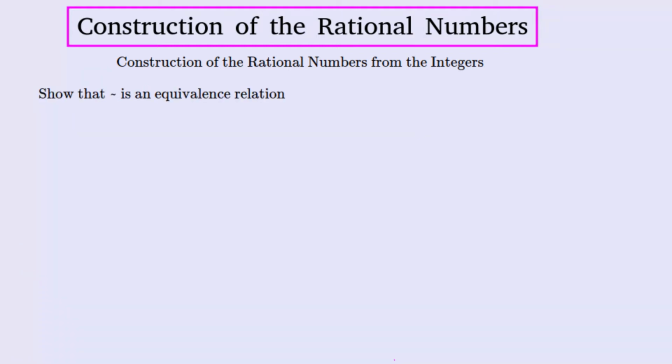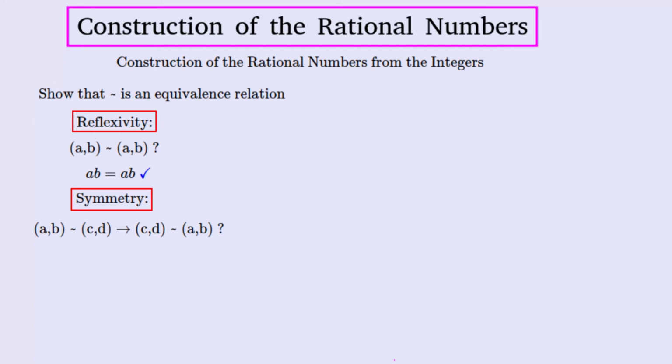So now we have to show that this equivalence relation that we have defined really is an equivalence relation. We have to show that it satisfies reflexivity, which means that any number in the set has to be equivalent to itself. And it obviously is, because it satisfies this equivalence property that we have defined. We have to show that it is symmetric, so a statement is true if the two sides of the equation are swapped like this. So this is true because this equation can be swapped around the equal sign.